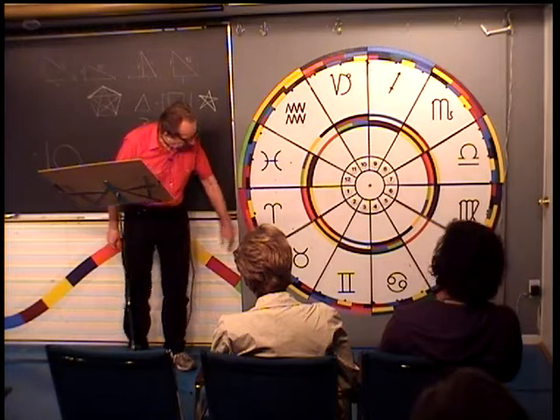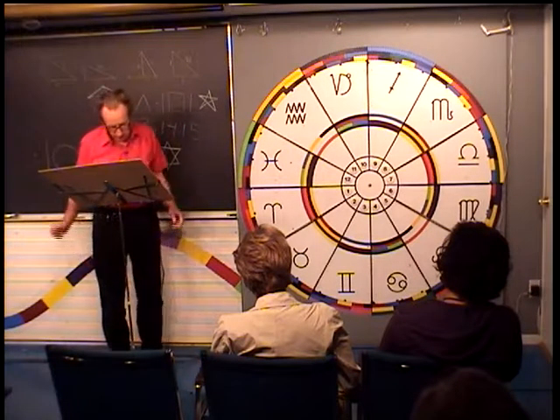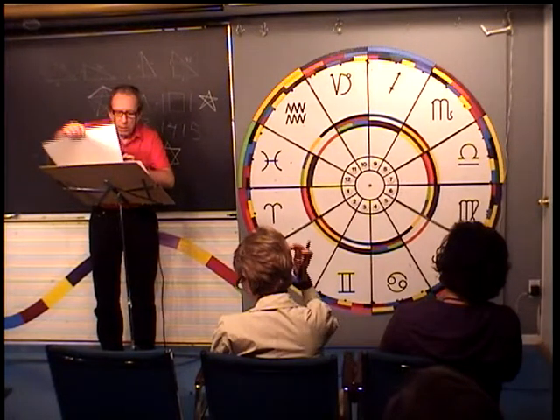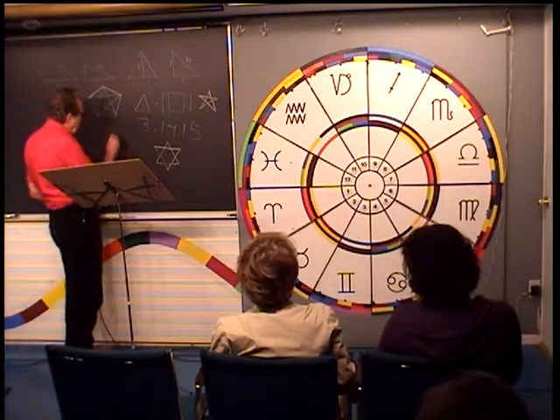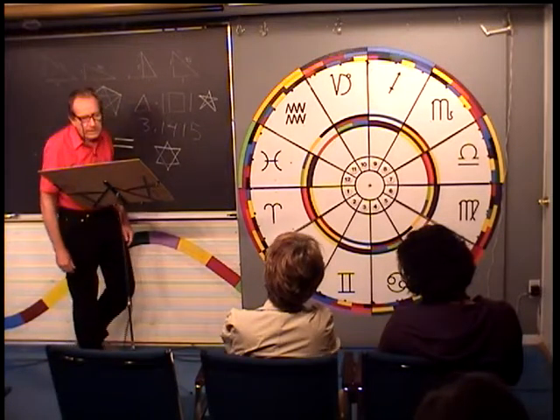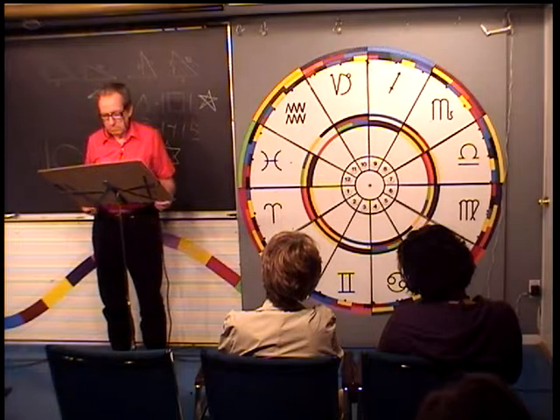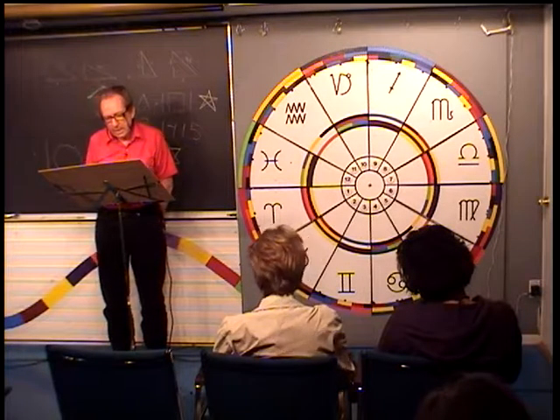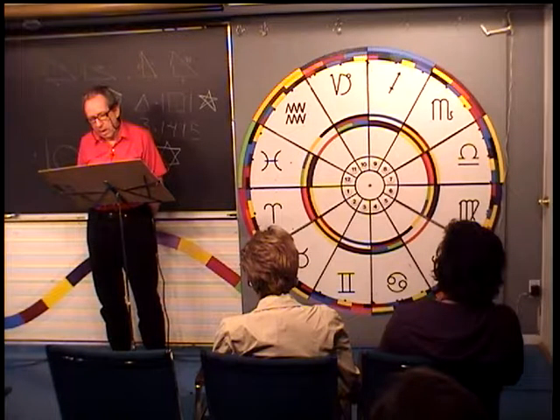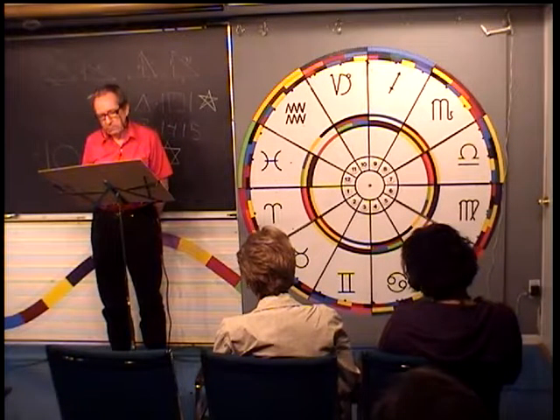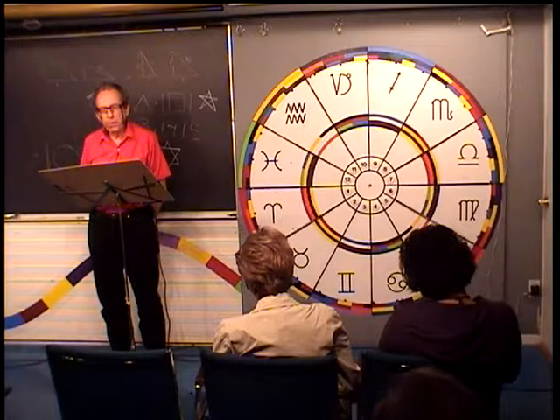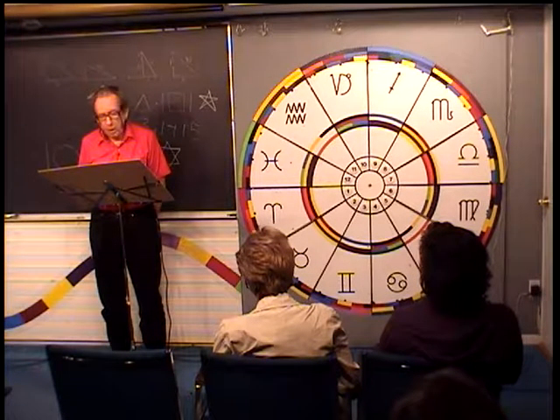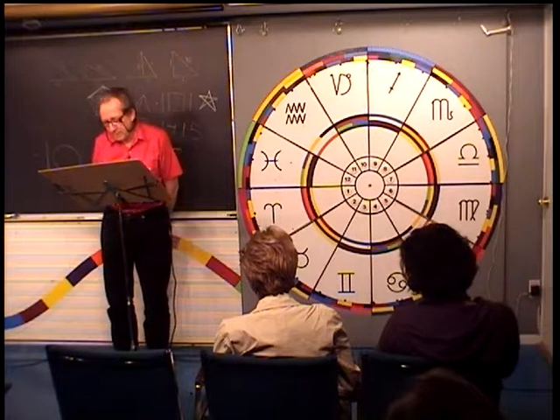In spirit then, what is represented by the air signs and the analogous houses is the idea that we are all equal in spirit. There is even a folklore that says this so perfectly. You've all heard the statement, we all breathe the same air, and it's just as clear as clear can be. This all bears up with the airy sign houses. The third, the seventh, and the eleventh houses represent opportunities for inter-human interactions as equals. It's not like the relationship of a parent to a child or a teacher to a student or a mentor to a follower. This is among equals.